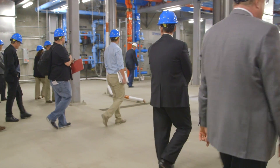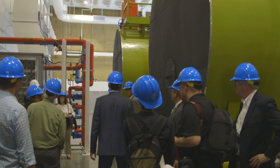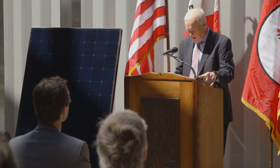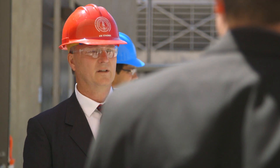We know that other organizations will follow the university in its bold vision, relying on the abundance of solar and other renewables to cleanly power their operations for the future. This is a big day, not only for our university, but hopefully a big day for the future of how people think about energy — using energy and producing it.